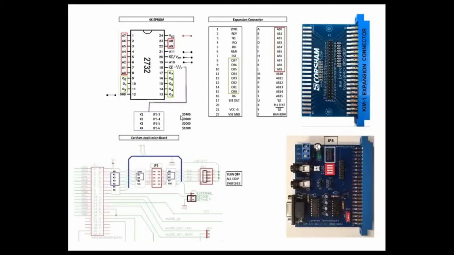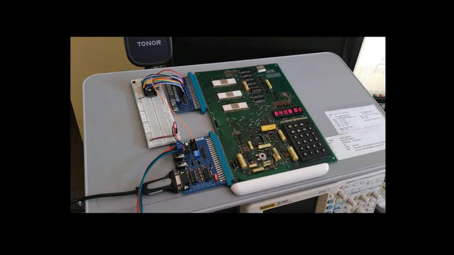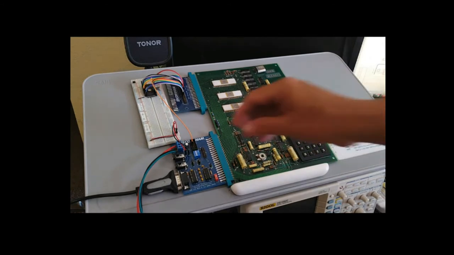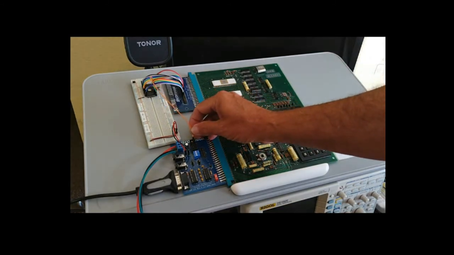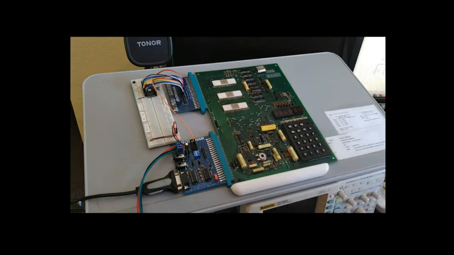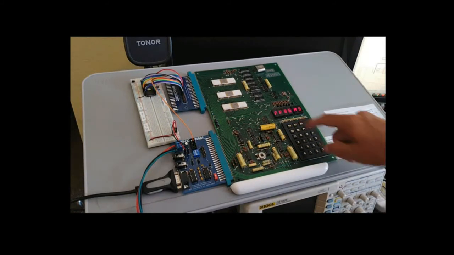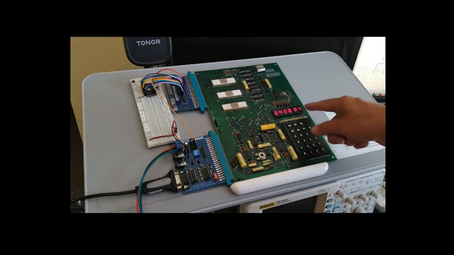Let's take another look at the 2732 that I already have wired up, and we'll go ahead and switch it from K1 to K2 and then do K3 and K4 so that you can see all of these addresses showing up. Okay, back here at our 2732 experiment, I'm going to go ahead and shut this off and move the jumper wire over here to K2, which is pin 4. Turn it back on. Hit reset.